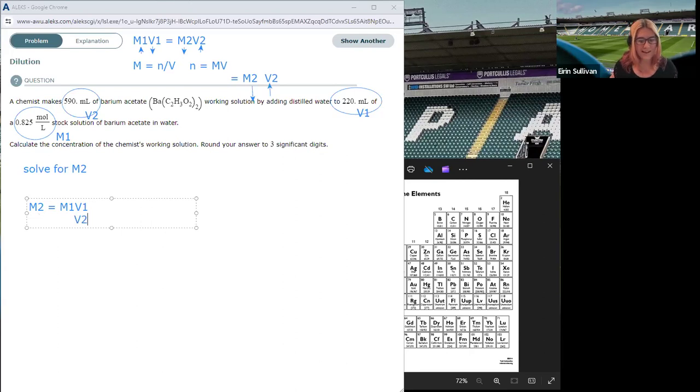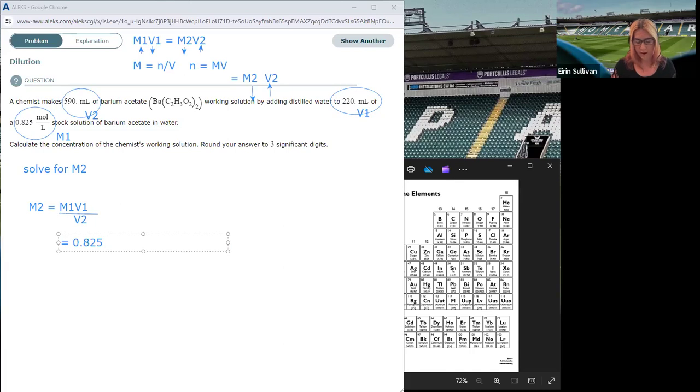Now, units. If your concentrations and volumes are in the same units as each other, you don't have to worry about converting. We've got volume in milliliters and concentration in moles per liter. Ordinarily, if you were mixing the two in a mathematical equation, you'd have to convert milliliters into liters. But volume is going to cancel with volume in this case, or if we were solving for volume, molarity is going to cancel with molarity. So we don't have to do that, provided that the concentrations or volumes have been given to us in the same unit. Just watch what you've been given in terms of units and what you are asked for.